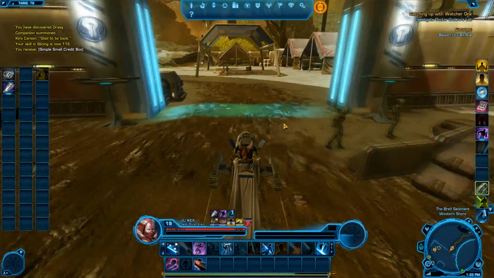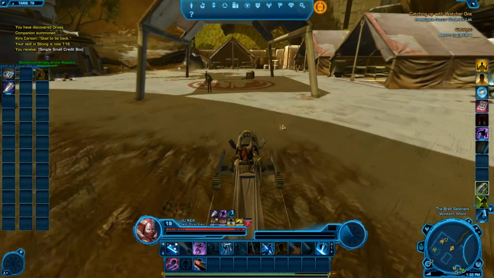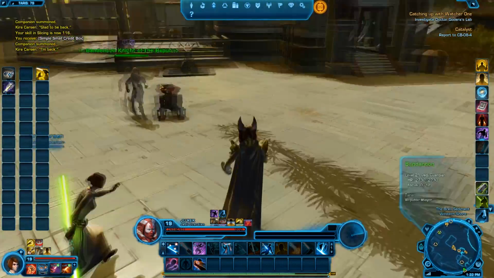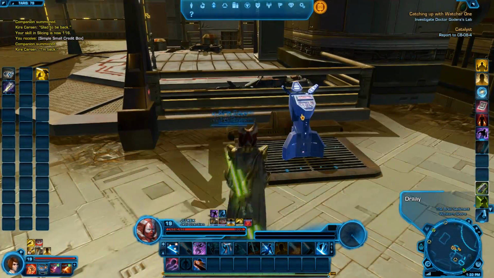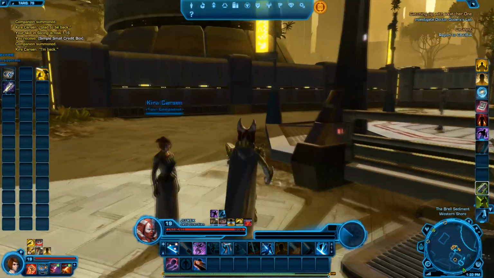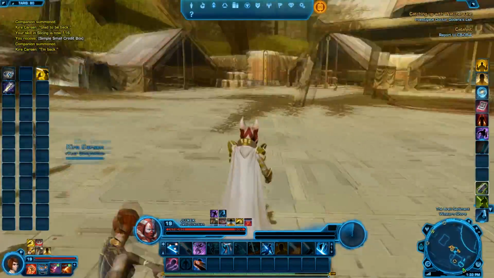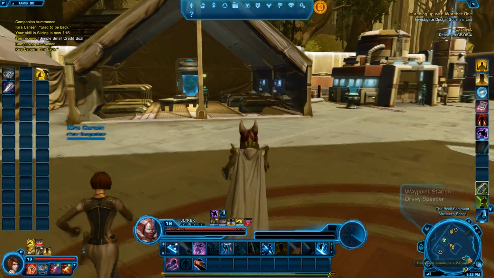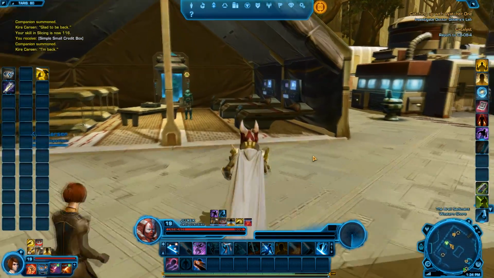Here we are at the Bree Settlement Western Shore. This is another base. Waypoint Station Dre. There's the Doctor. Let's just go and speak with this. So there's 2 side quests in here.